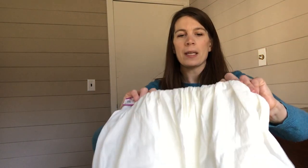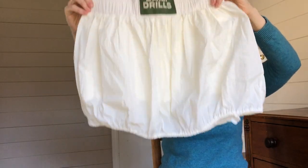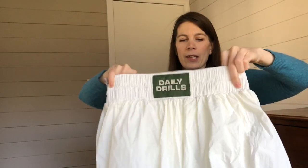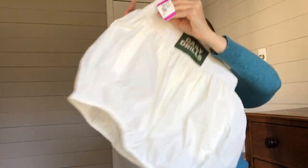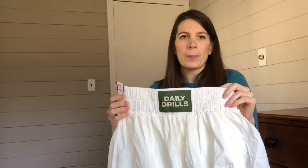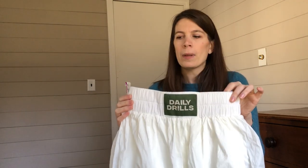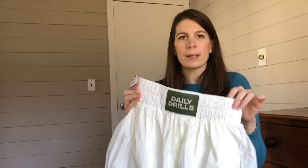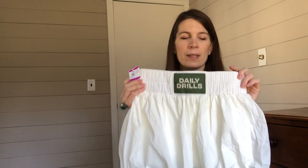This is a new brand to me: Daily Drills. It's kind of a nylon bubble skirt, but it's a skort. I checked it over well given that it's white, and it looked in good shape. I looked up the brand and it's demanding a pretty good price. I didn't look specifically for this item, but in general just the brand had strong pricing, so I went for it. It was priced at $4.79 before the discount — definitely a great one to try.